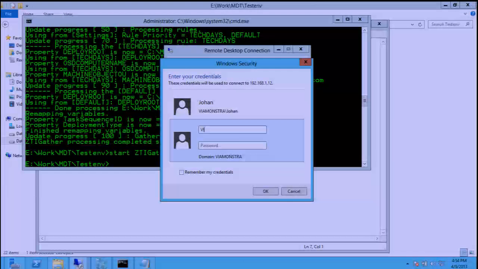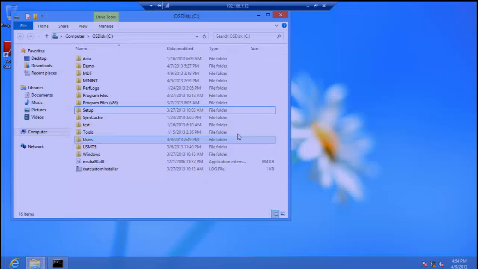I would like to log in as the network access account. The reason I'm doing this is because this is the account that Config Manager is using to access the database. And if I do my tests with this account, I will know that permissions and such work as well. If you're doing light touch deployments, you would log in with the account that you use to start the light touch deployments. But yes, a user account.